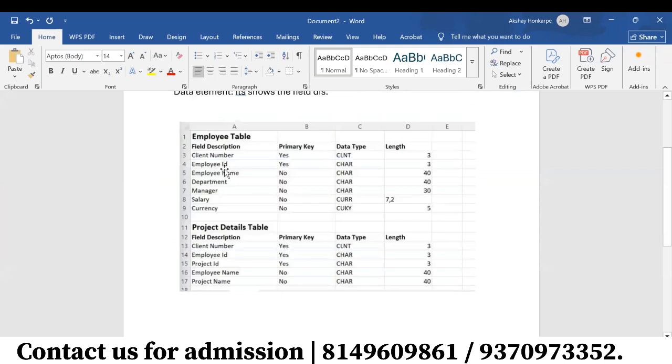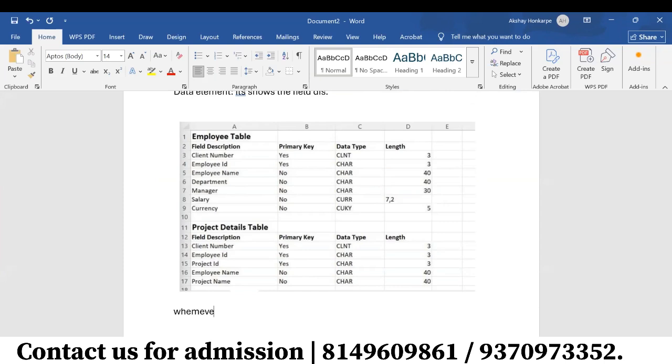Yes. For that we created the domain and data element for employee ID, employee name, department, manager, salary and currency. For all these fields we created the domain and data element.